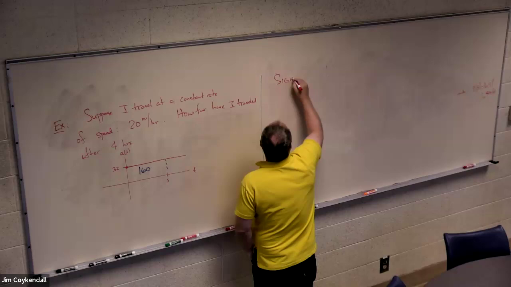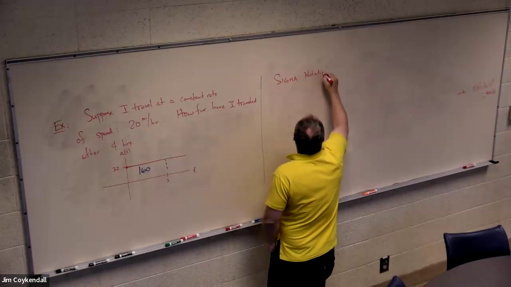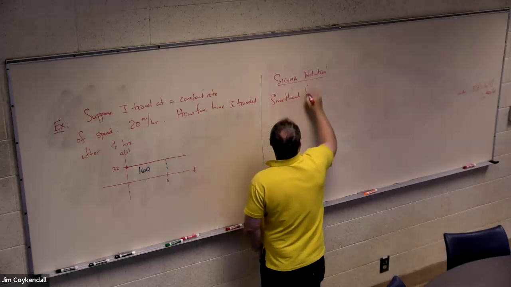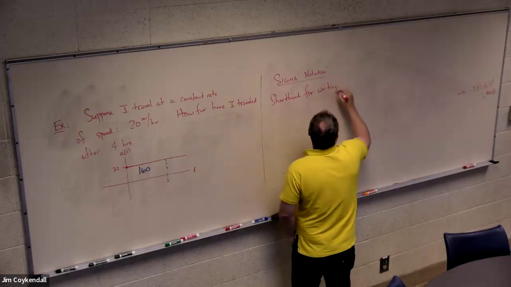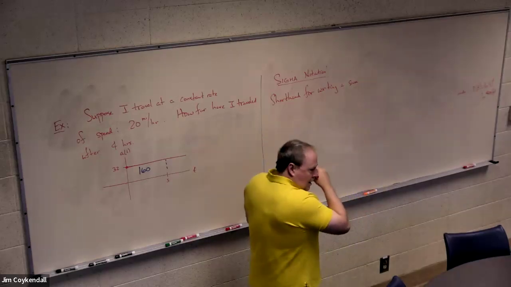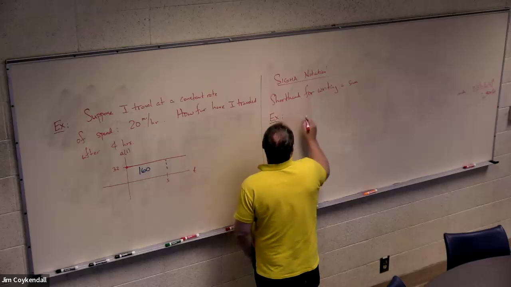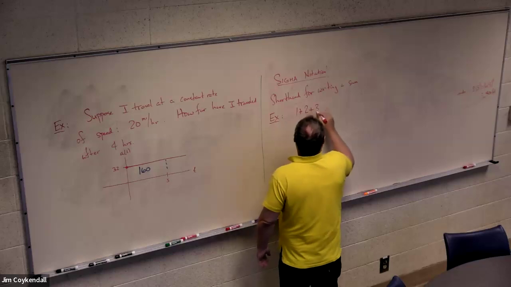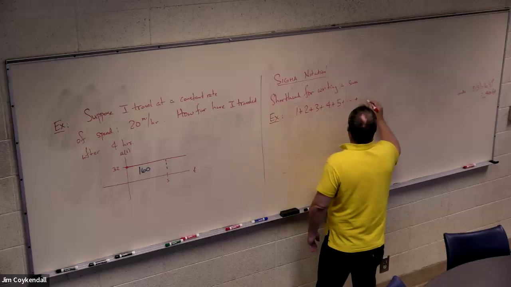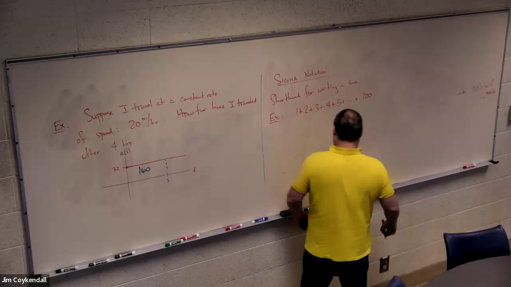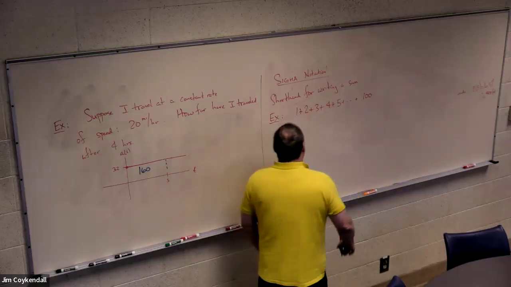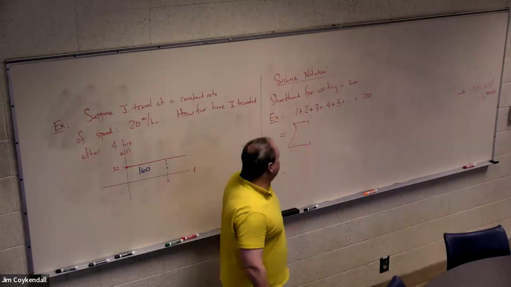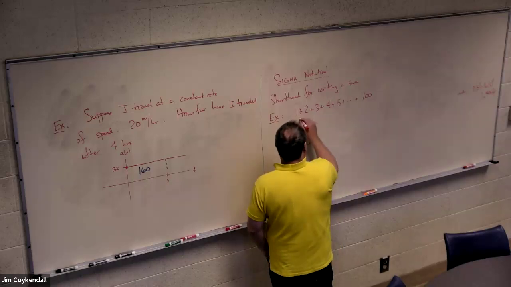So I'm going to sometimes do this. This is a shorthand way to write a sum. So, for example, let me do this via example: one plus two plus three plus four plus five plus, all the way up to 100. That's what I'm just writing. And this notation uses the Greek letter sigma, sum, with a counter, k equals one to 100.